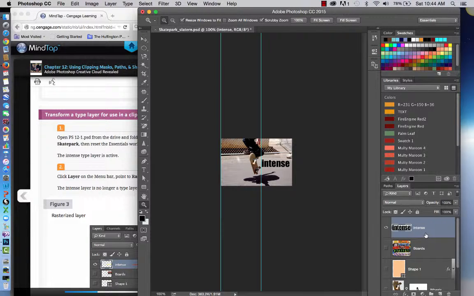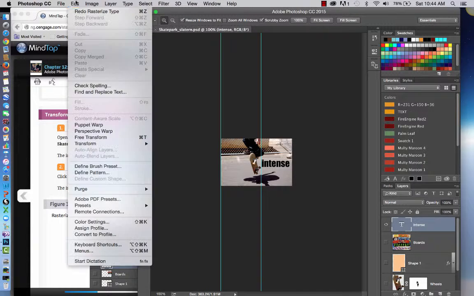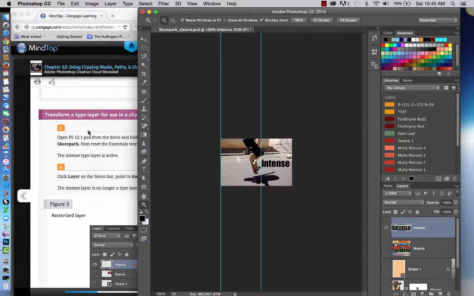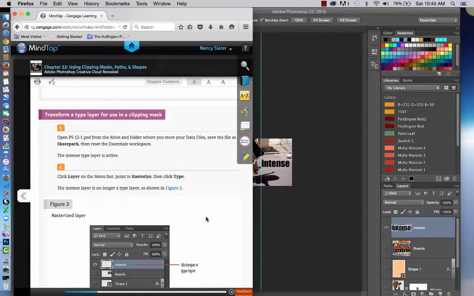You'll see immediately that it changes from a type layer to an image layer, basically. So I'm going to undo that so you can see. Initially it indicated a T that showed that there was type on that layer, and then after we rasterized it, it became more of an image layer.